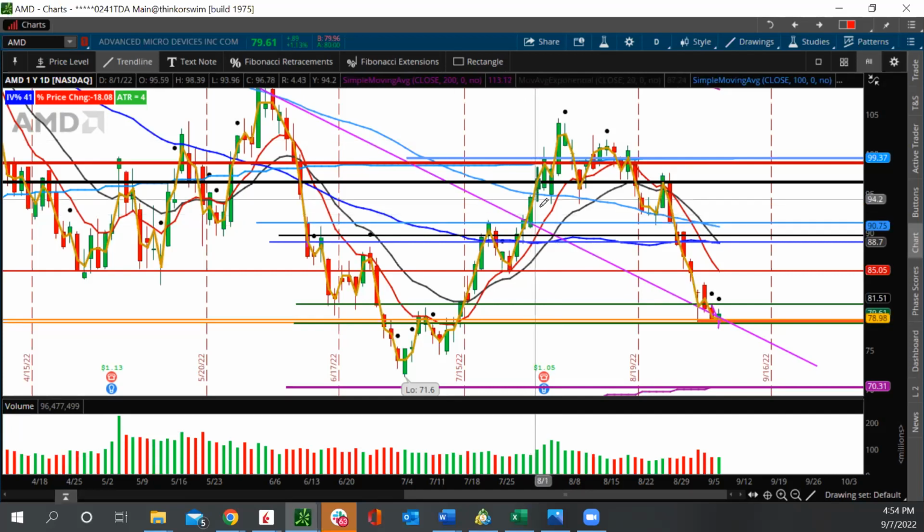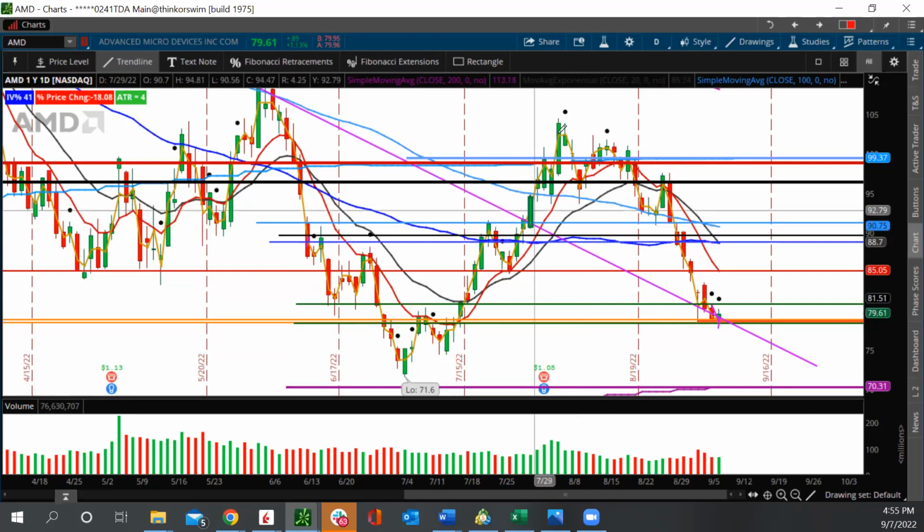If it was a one-day break and it came right back down, you'd say, okay, that trend line wasn't broken. A trend line is broken when there are multiple candles that break it and close beyond it, right? I'm being purposeful by not saying a daily; it could be a 5-minute, 15-minute, doesn't matter the time frame. One candle breaking a trend line is not the trend line broken, because price can come right back down.